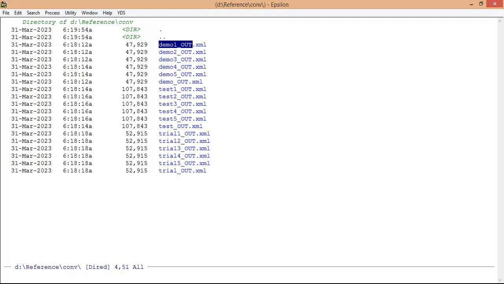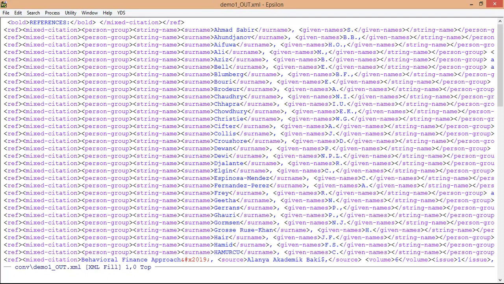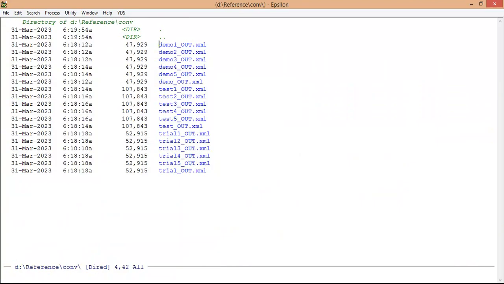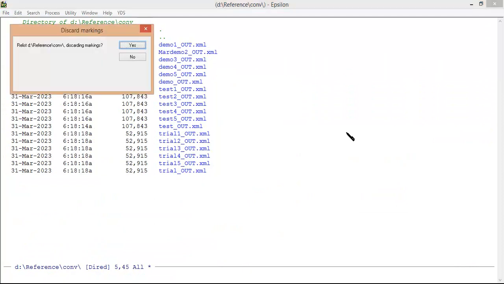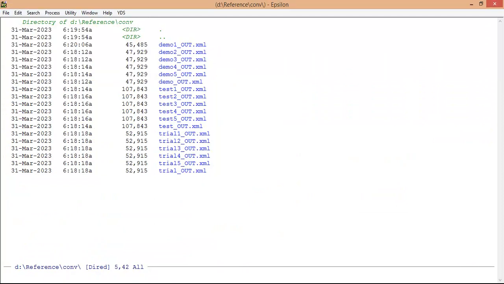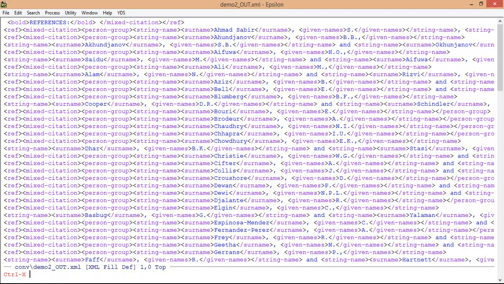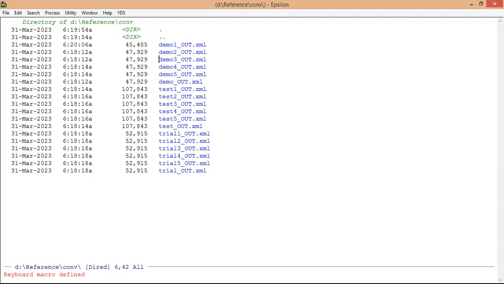Now what needs to be done is just open the XML file and press YDS references, then some changes happen, and close the file. So we have multiple files, right? To make the changes in multiple files, I use a small macro: I open a file, give the command YDS references, save the file, come back out and go to the next file. So this is happening to all the files. Now every file is clean and converted.